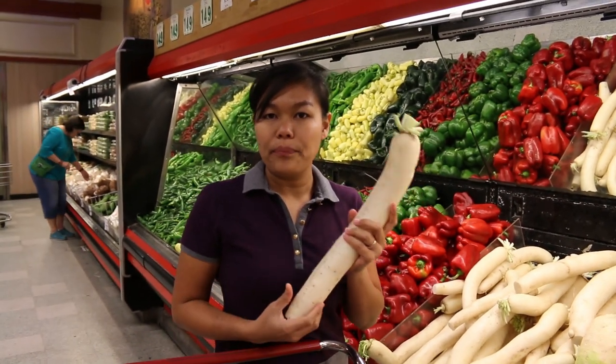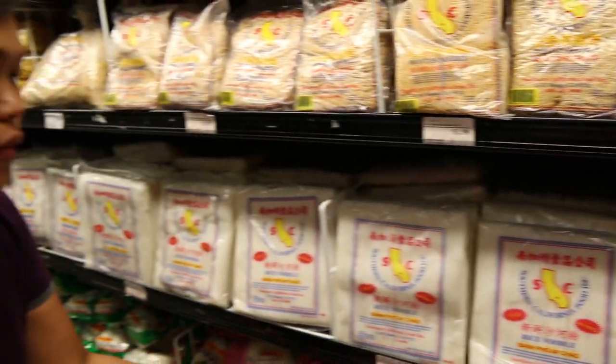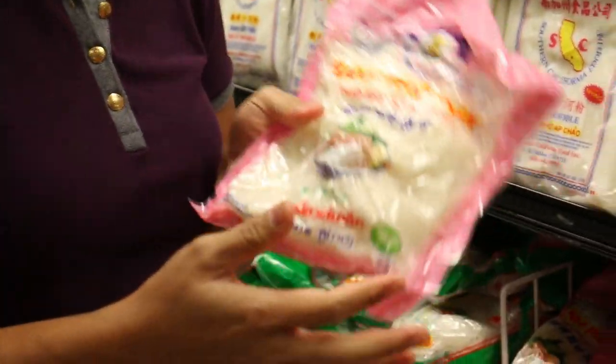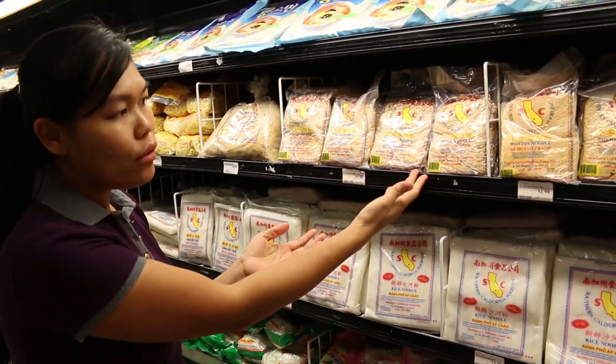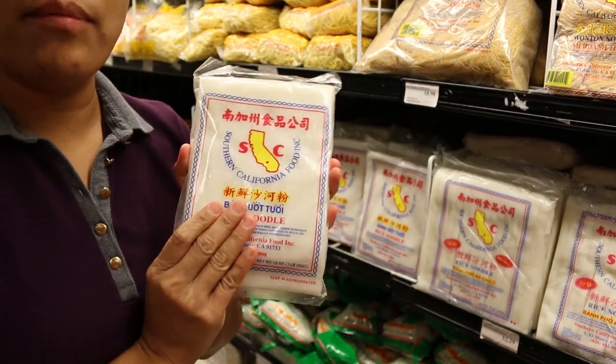I believe it's like a lettuce, like an Asian lettuce. I use this one for our pad thai. You can use this one for pad thai recipe or pho or noodle soup. Also, they have the egg noodle for another recipe. And this one, I love this. This one I use for pad see ew recipe.